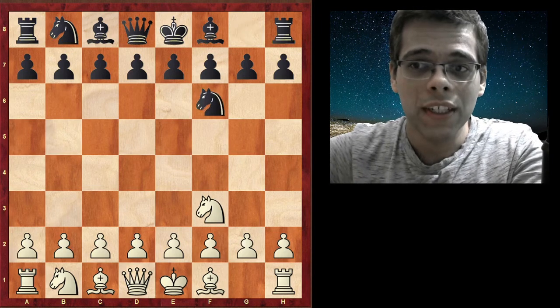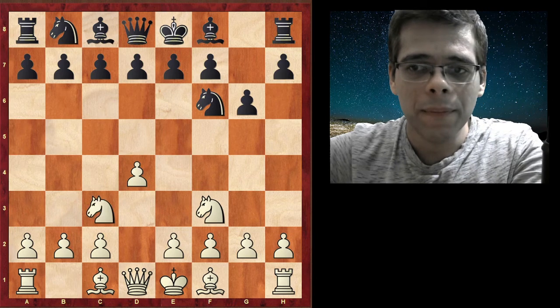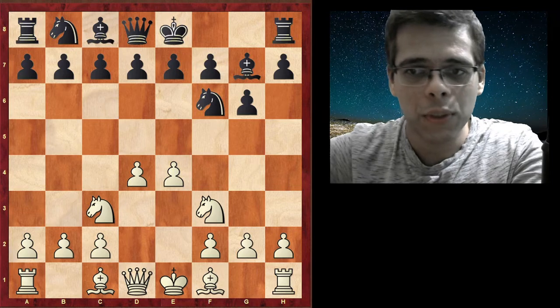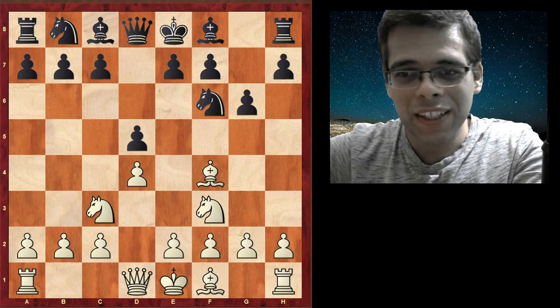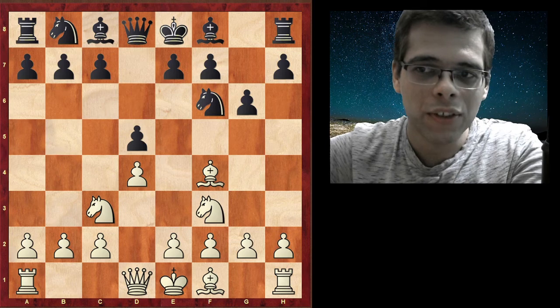played quite often. Knight f3, knight f6, d4, g6, and here he played knight c3. Now, if black were to go bishop g7, then this would transpose into some sort of Pierce opening. So black here played d5 and now bishop f4.